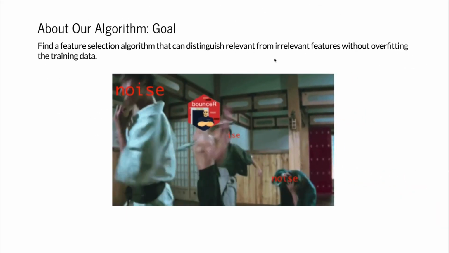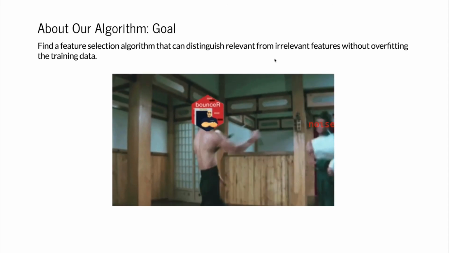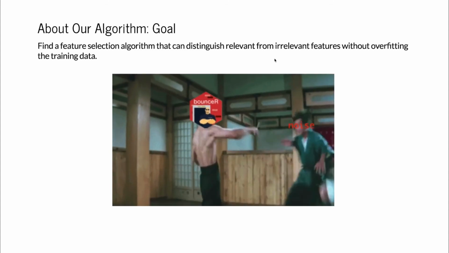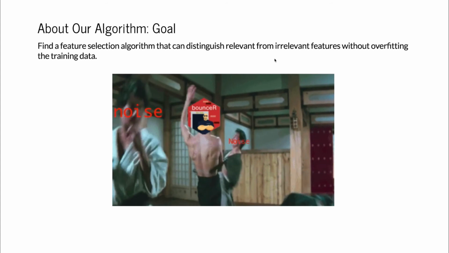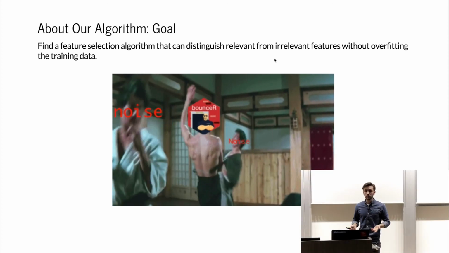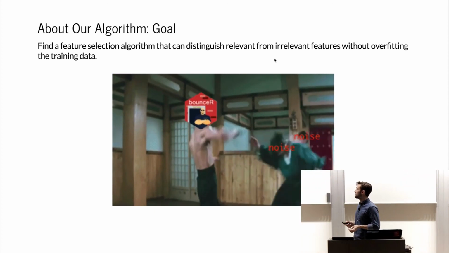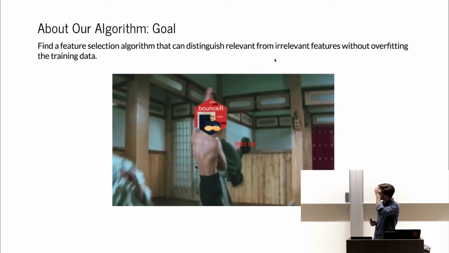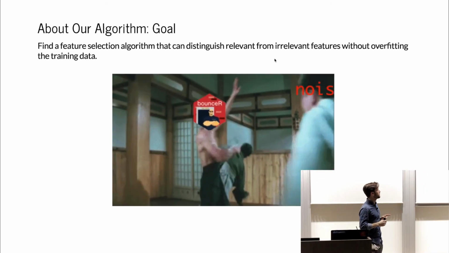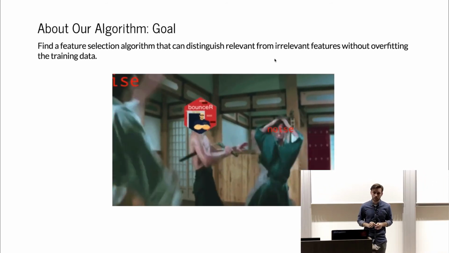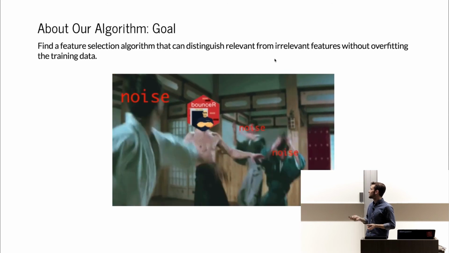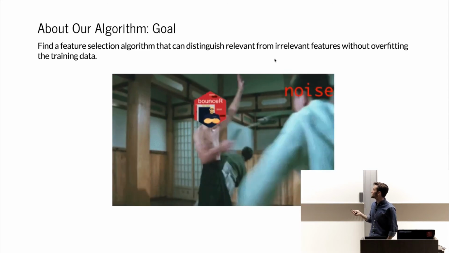So our goal with the next algorithm was we need to somehow bring that component-wise boosting in a framework where it allows us to do exactly what our bounceR package is doing here. I mean, a lot of the features that we feed into our algorithm are actually noisy. And we want our bounceR package to kick them away like that dude does with his nunchucks. And a very, very important part is, I mean, we couldn't visualize the non-overfitting in a GIF, but you have to imagine that we're doing that without overfitting. And that was our goal from the very beginning. And I guess you looked at that guy punching the noise variables for long enough now, so I'm going to continue.